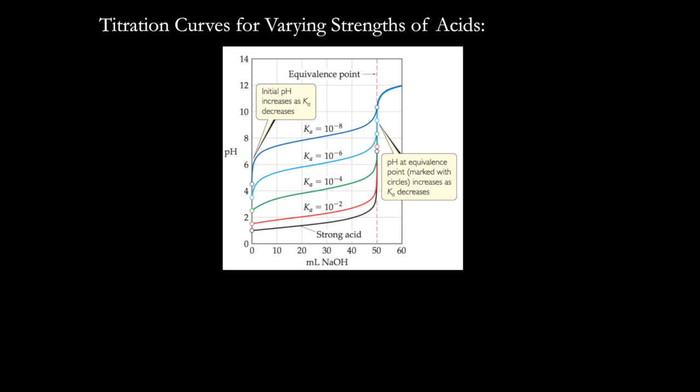At the very top, notice the Ka is very small, so you have a very weak acid with a strong base. So let's talk about a couple of differences that you see based on the strength of acid that is reacting with the strong base. The first thing is that the weak acid is going to have a higher initial pH than the strong acid, which makes sense because remember, a strong acid has a very low pH while a weak acid has a higher pH simply because it has fewer hydrogen ions that have dissociated because it's not good at breaking apart. That's what makes it a weak acid.